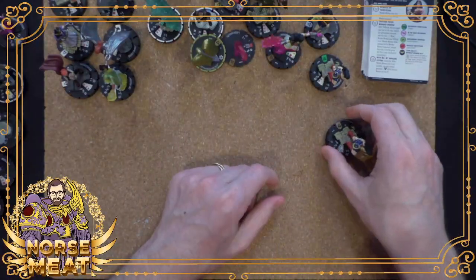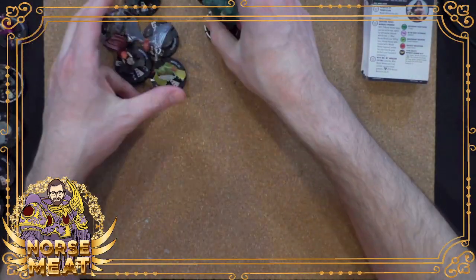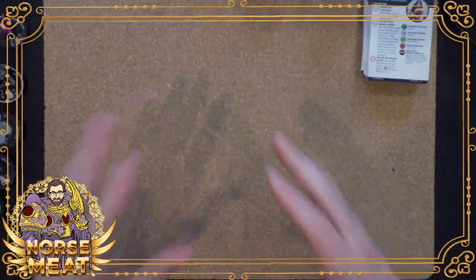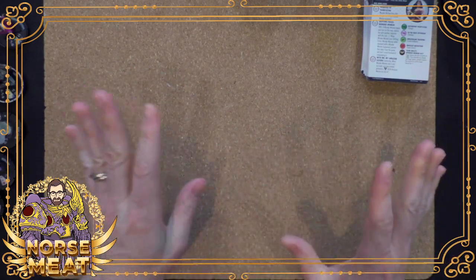Now, that's the base set and the play at home kit. But that's not all. Normally, when a new set comes out, there are a couple of additional products that come along with it.